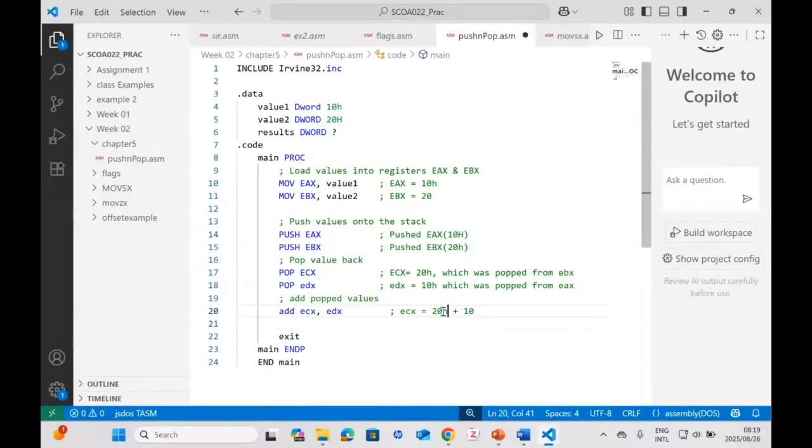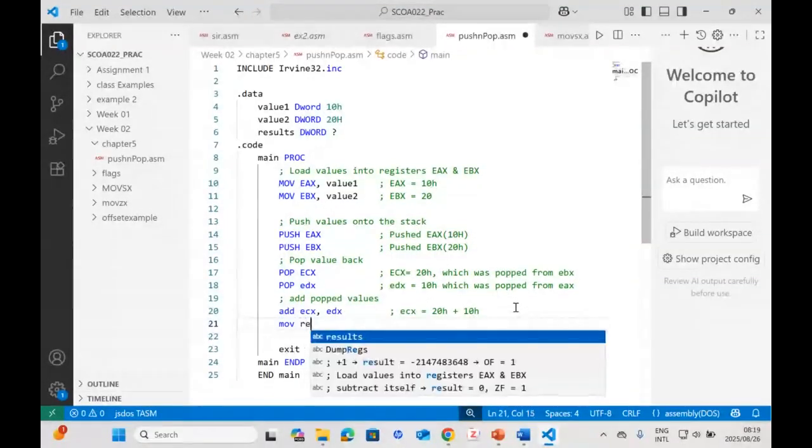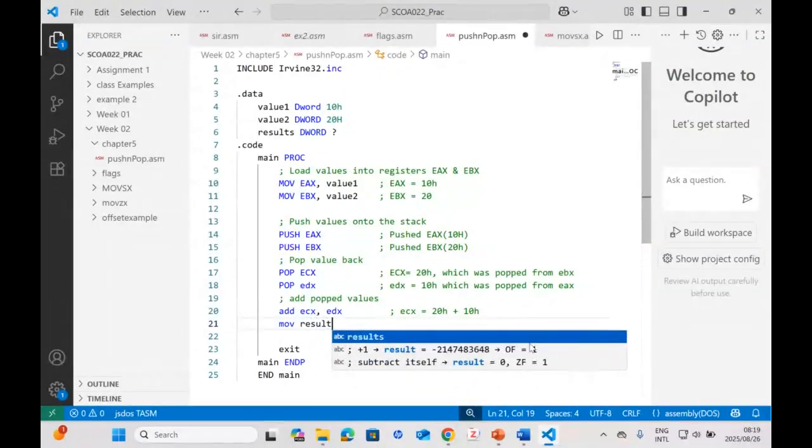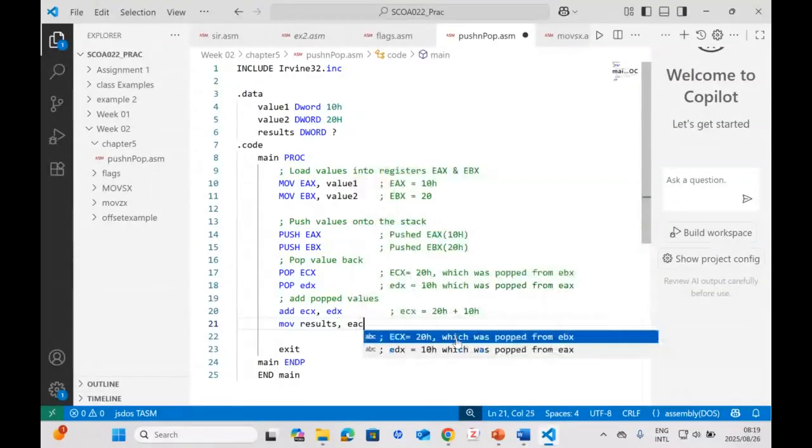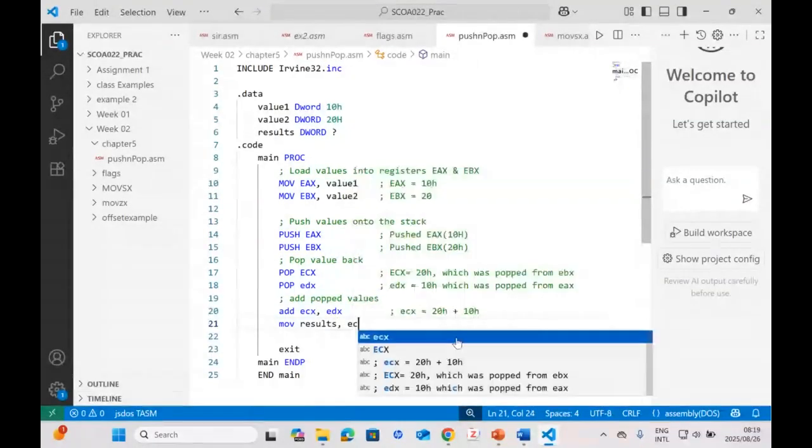But you will know that these are 28s, so that we don't spend too much time here. And then you can move whatever is written here to result, which is ECX.